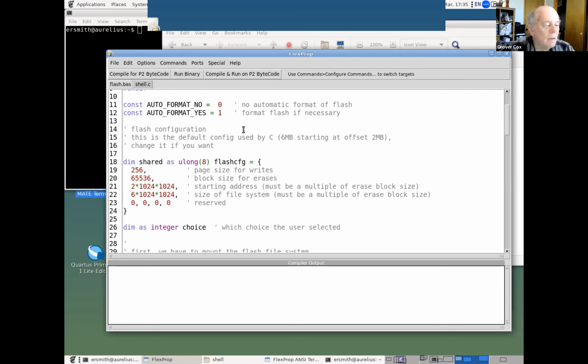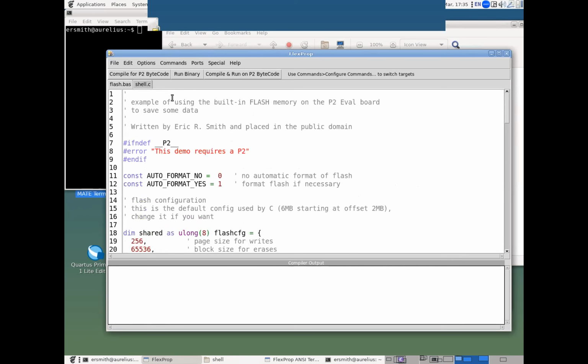Oh, okay. Visual Studio Code is like an editor, and you can hook it up to compile Spin and Basic and C for the P2. Okay, I got you. Sorry, I guess that was a dumb question. No, it's okay. There are no dumb questions. I'm used to Visual Studio languages, so anyway.